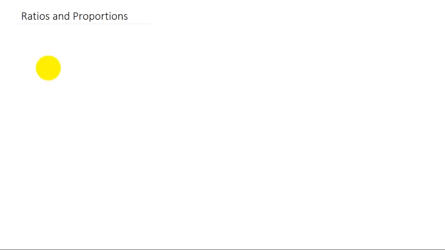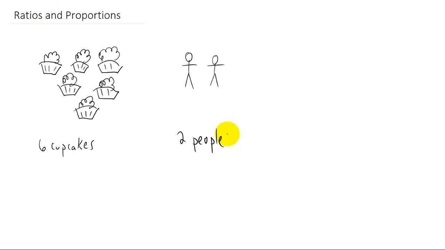Let's say we have six cupcakes and two people. Cupcakes actually kind of look like exploding volcanoes, so maybe they need birthday candles. All right, that doesn't look very good either. But anyway, what we want to do is we want to write down the ratio of cupcakes to people, mathematically.